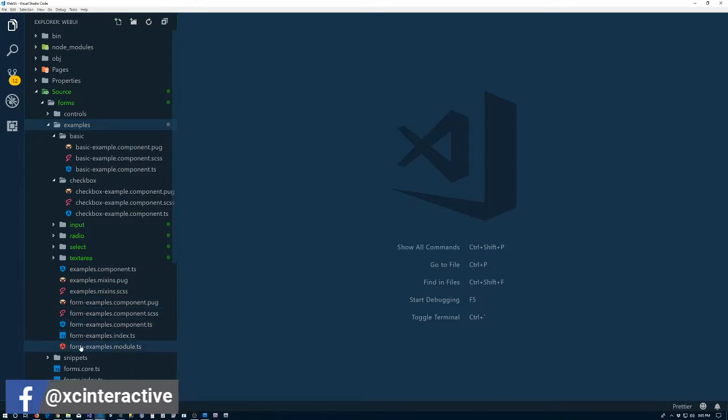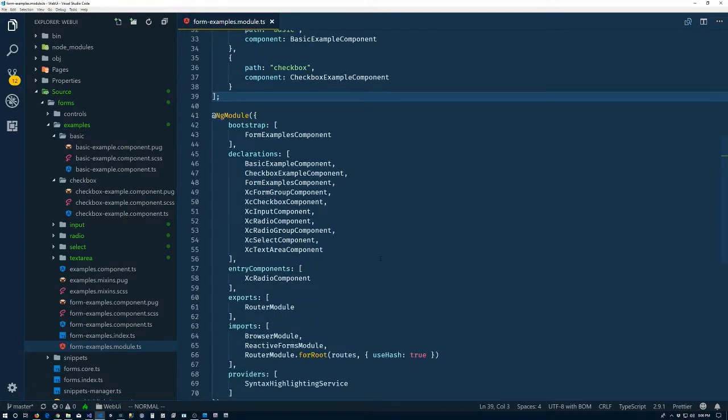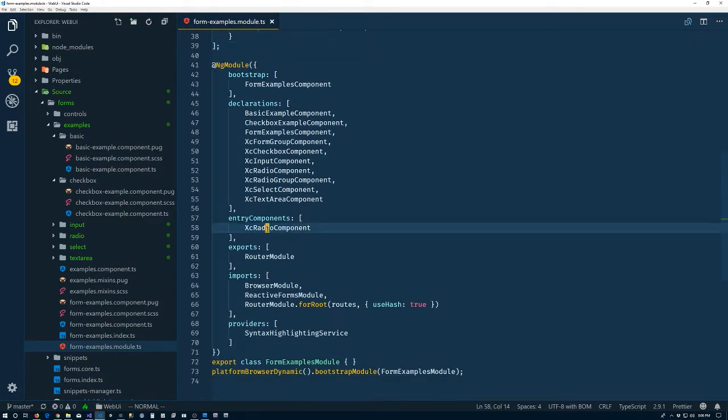If we look at the form examples module from the previous video, we're importing all of our components, and even though I'm the one writing the code, even I forgot to include the XE radio component within this entry components array, so that we can create it and insert it into our DOM element. So what we should do is make it easier to use our controls, and that way we never have to remember to add the radio component to the entry components array ever again.